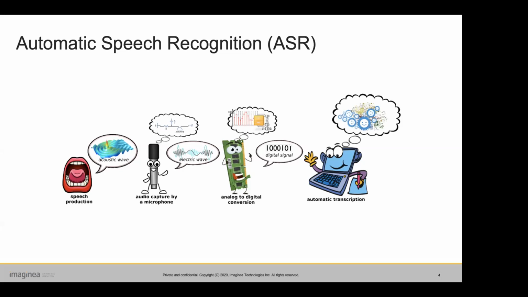The system should clean those noises, and then when we pass our audio stream to the system in a data format, the system converts it into text which we can use.